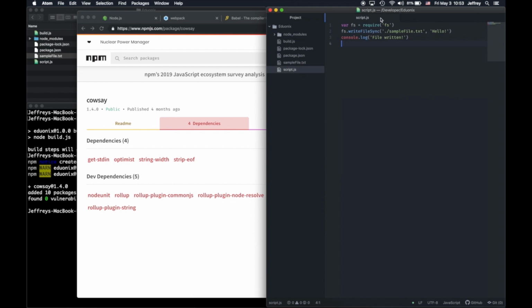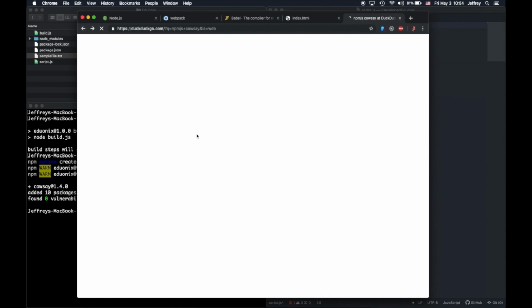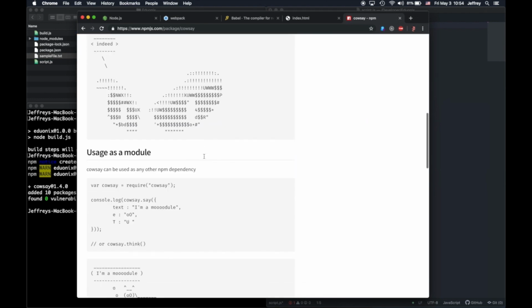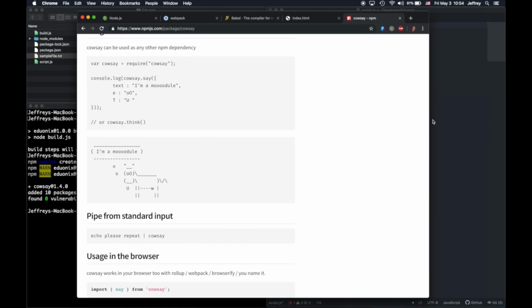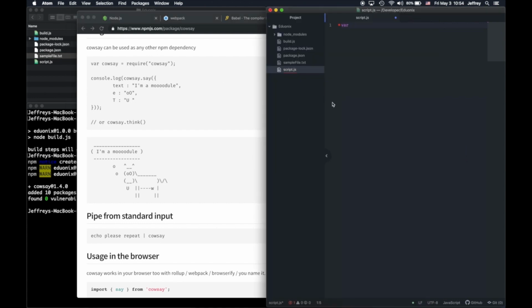How do we include it in our script? I'm actually going to get rid of all the code here and start over. So first of all, let's include the cowsay module. And actually what's cool is that if you download from the NPM registry, I guess I didn't have to do that, it'll actually show you how to use it too, typically, on the homepage of the dependency. So we're going to basically type what's here. You can see this is just like including the file system package that comes bundled with Node, except require is going to say, oh, do I have anything in this local package? I do. Awesome.